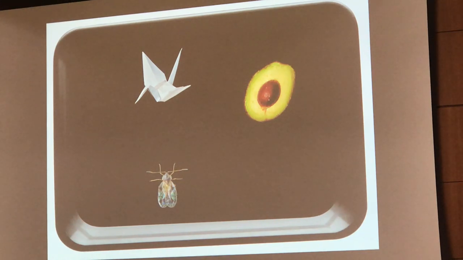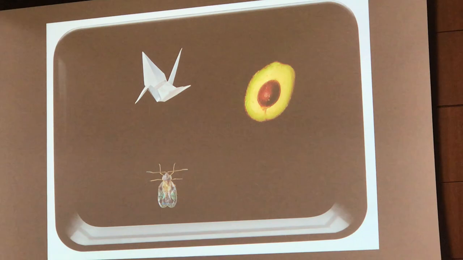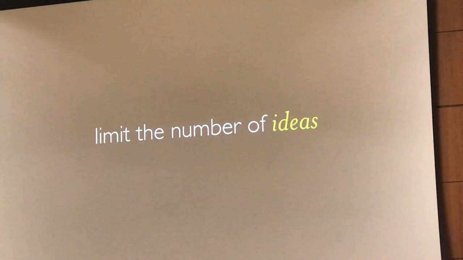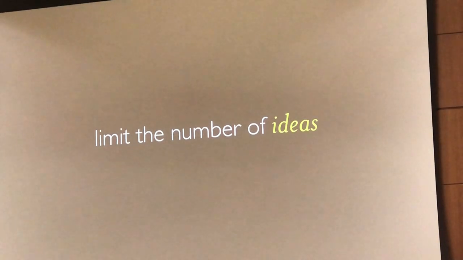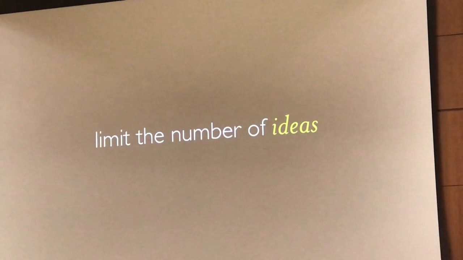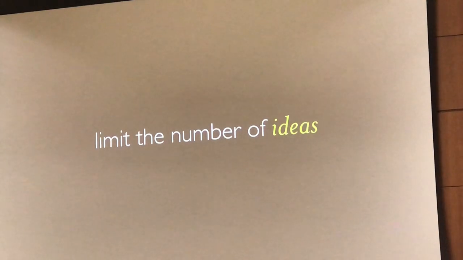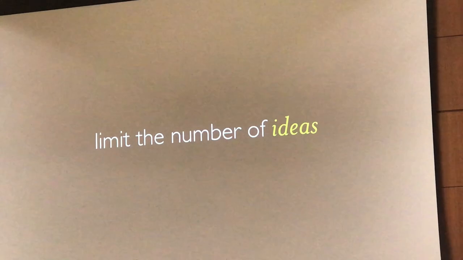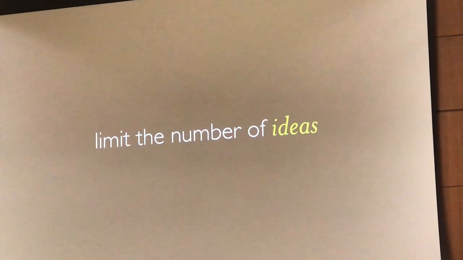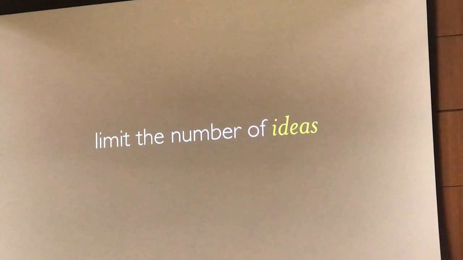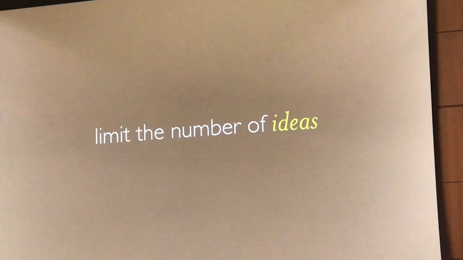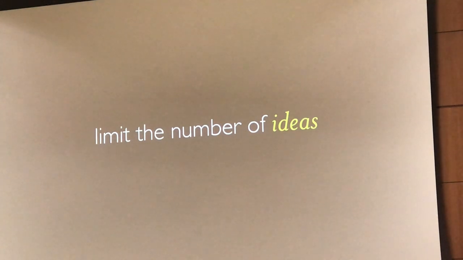But if I showed you a tray like this, everyone will be able to remember the same three items. And I know you've all heard this before, but this is why: cognitive research tells us that our brains can only hold three to five pieces of information in our short-term memory at any one time. The point is, you want to limit the number of ideas that you share. Because if you want people to remember what you've said, you have the opportunity to pick the top three pieces of information and focus on those — otherwise, they are going to remember what they want to.